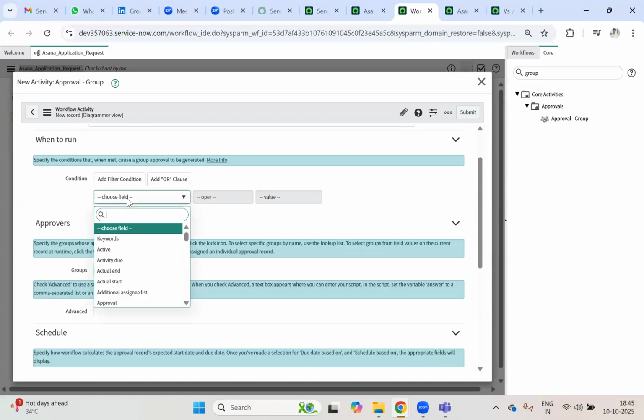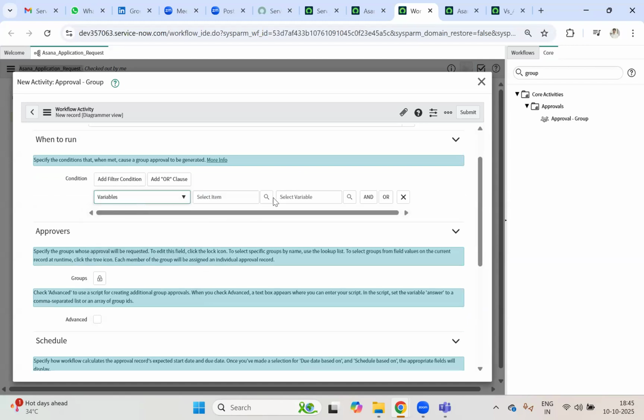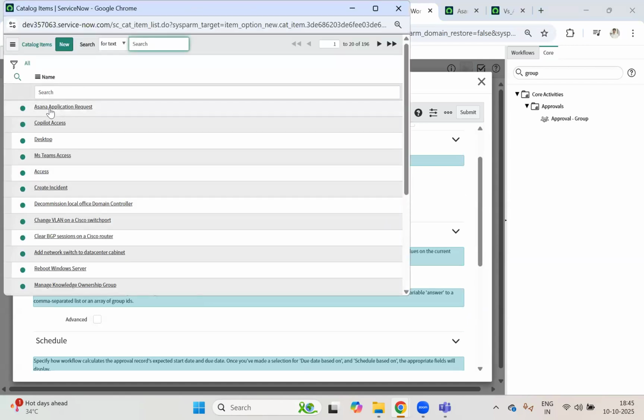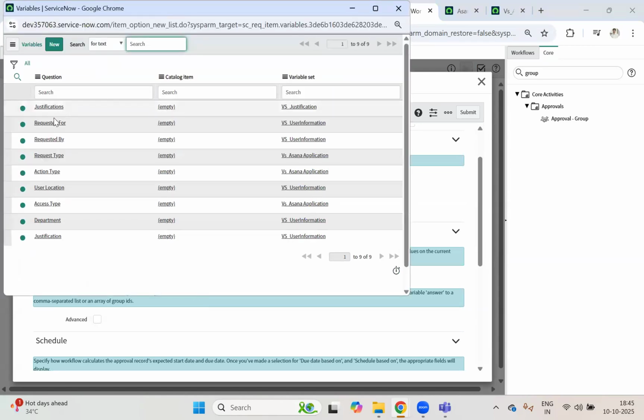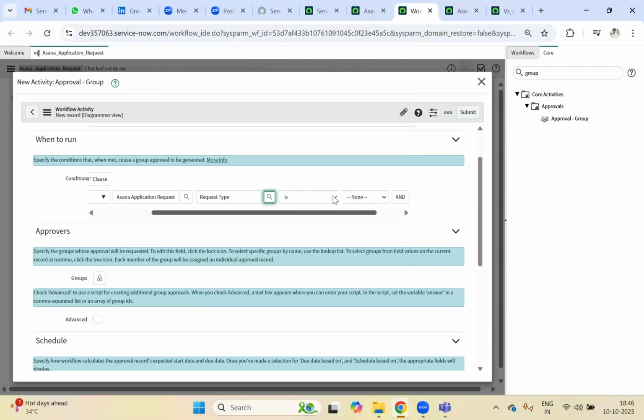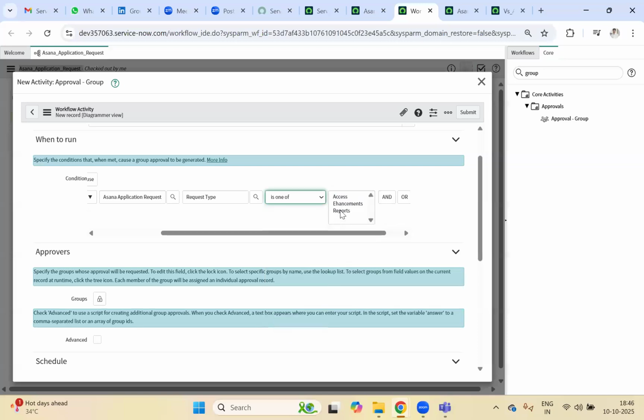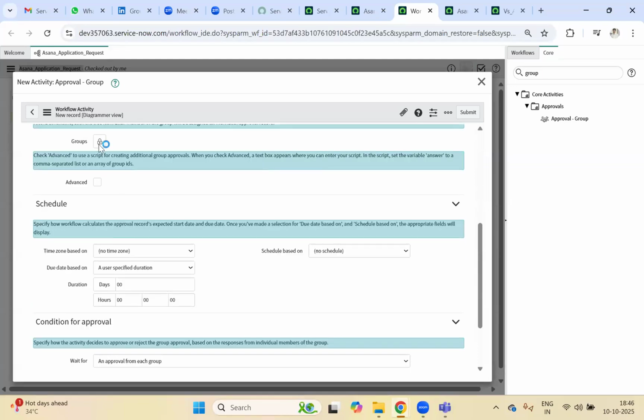So I'm using a condition. The condition is when variable, my variable, what is my variable? I have the Asana application request. Under that I have my request type, correct? If my request type is access, one of, I'm using this, because for reports I don't need permission. If it is one of them, I am using group manager approval.